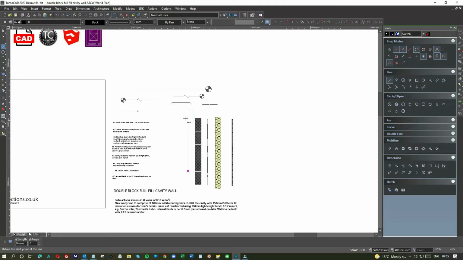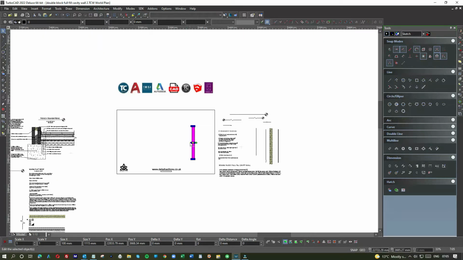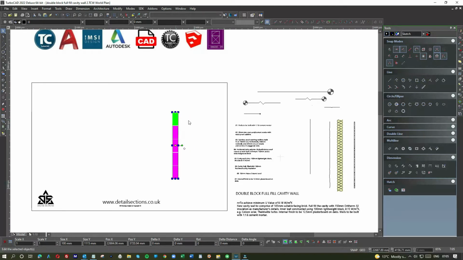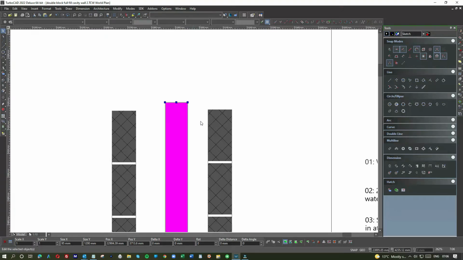So these are elements here, which, when you put them together, make up the cavity wall. I need a couple of those. So the cavity wall is 100 mil of brick on the outside, 100 mil of brick on the inside. The cavity is about 100 mil again. There's a bit of rendering on the outside, and it gets dabbed with plasterboard on the inside. So let's see if we can put it together here.